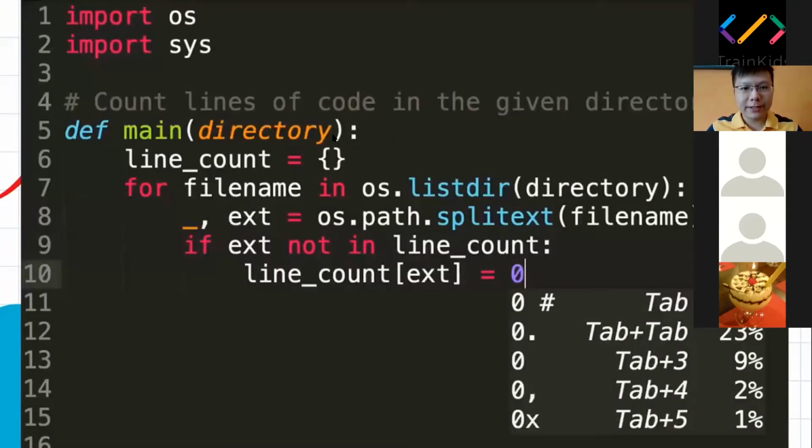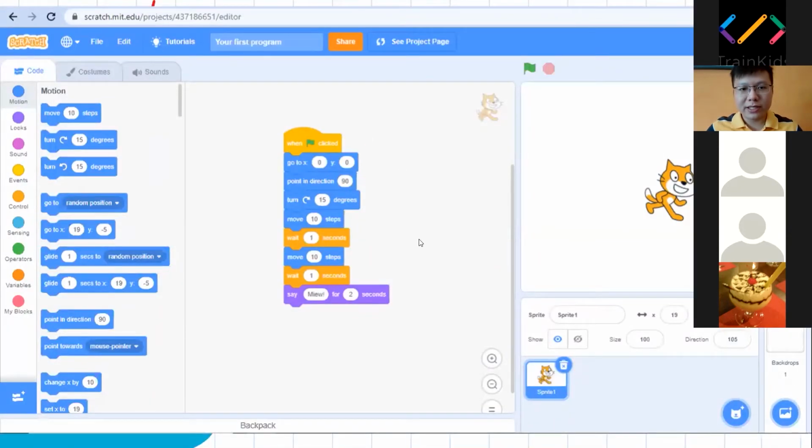This is very different from text-based coding. Previously, this was block-based, where we teach kids how to drop the blocks into the code area.